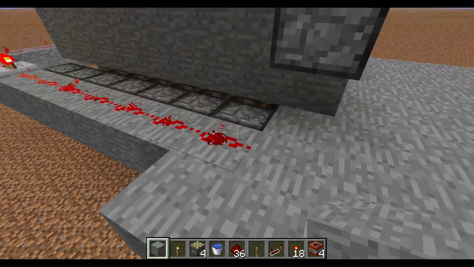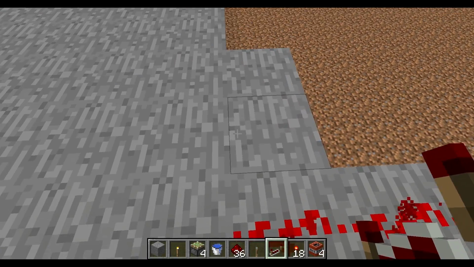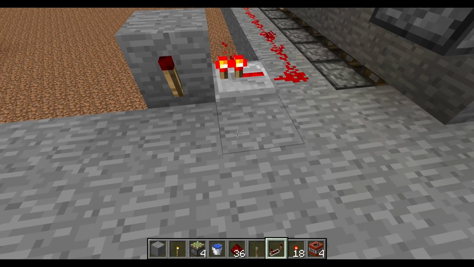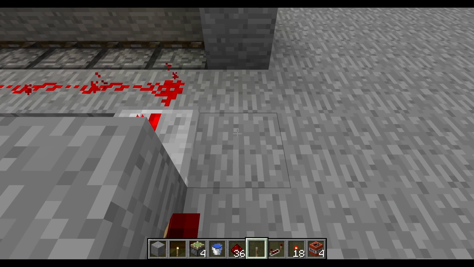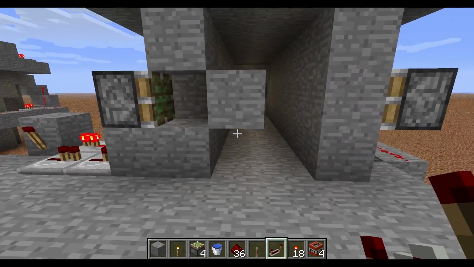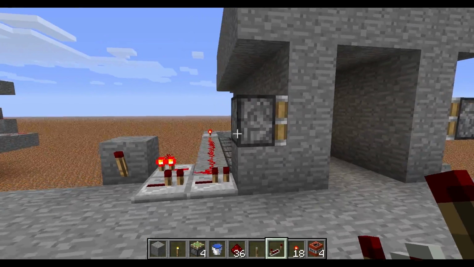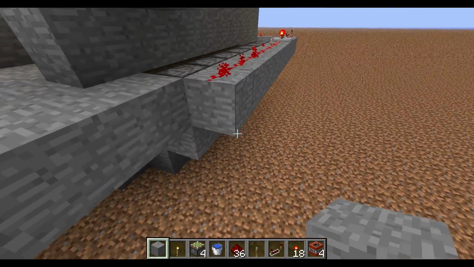And then what you want to do is something like this, so that you can put a repeater there, place a block, place a torch so you have an inverter, and then just place another block there so the current travels up, and place 2 more repeaters like this. There. So that it's deactivated by default, and the same thing on the other side.